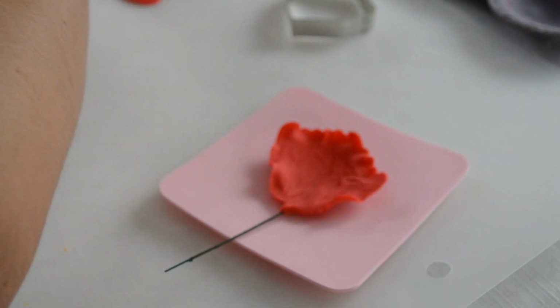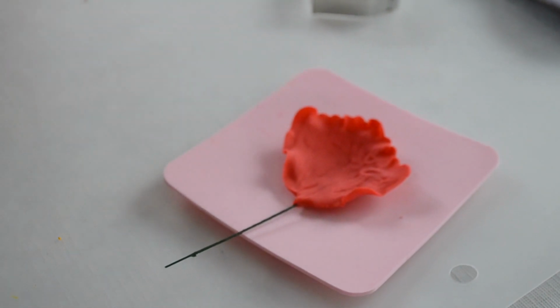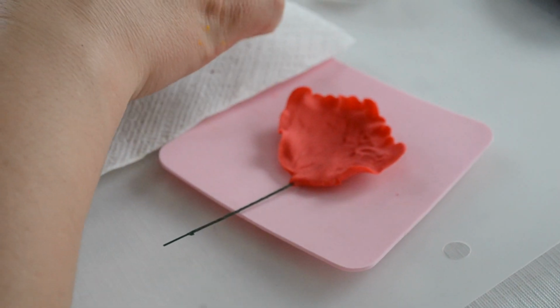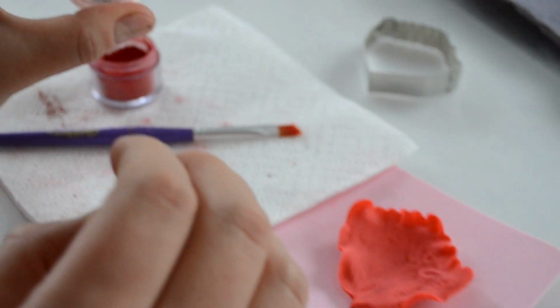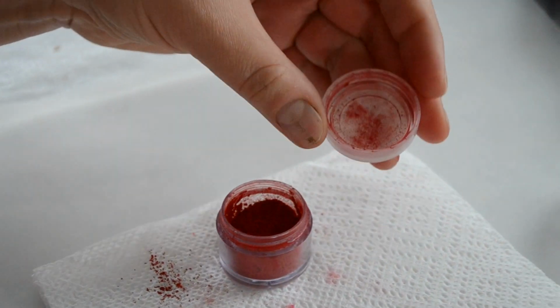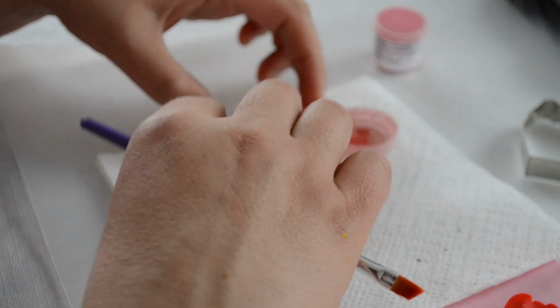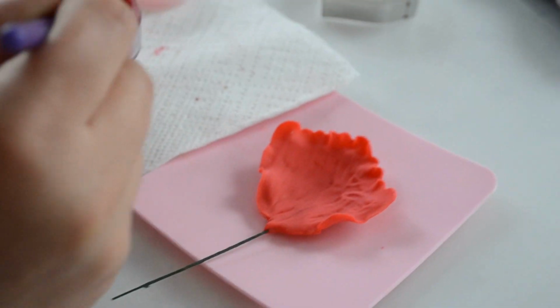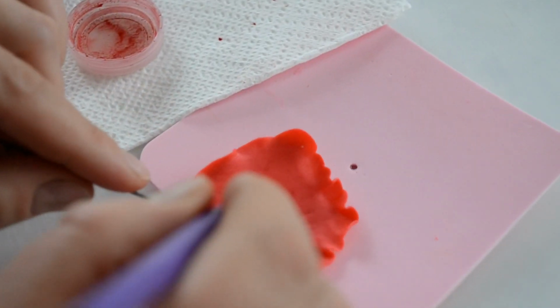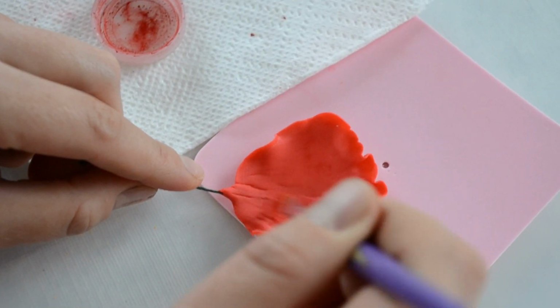I'm gonna use the color on it. So I am using right now, I'm gonna take this away. I'm using raspberry color. I tried a poppy red. It wasn't red enough for me. So this is the one that I used and I didn't really like it. So I'm using a raspberry one. So I'm just gonna dip my brush just a little bit in raspberry color. And I'm gonna start from the middle. Give it more color.